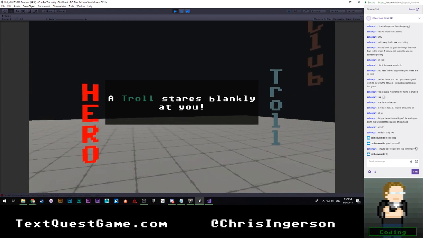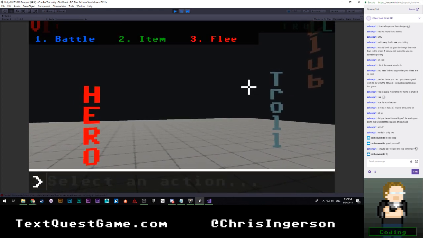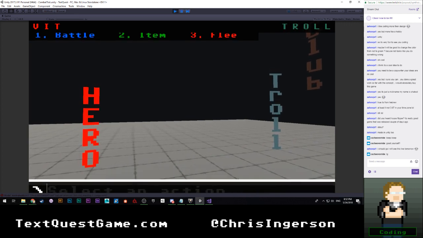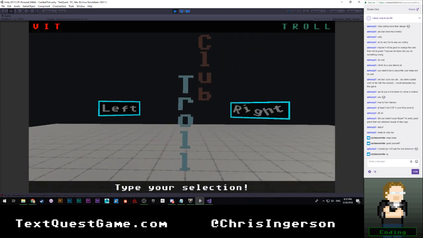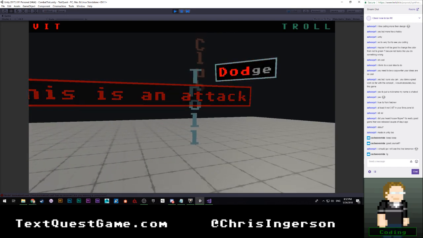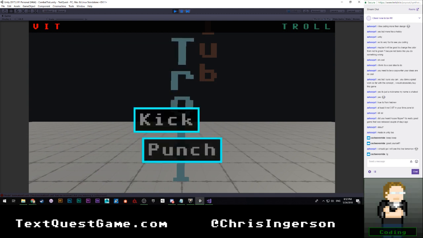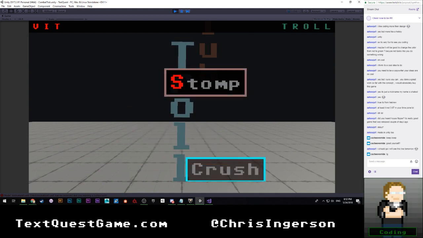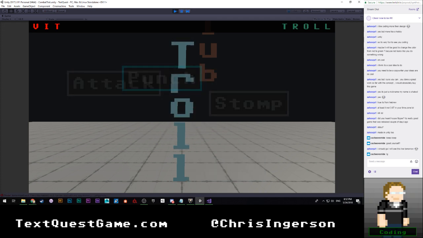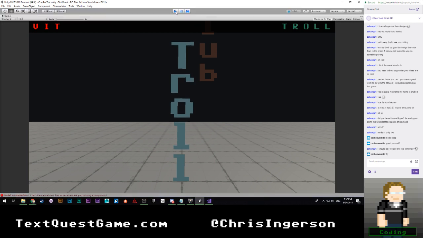God, I'm going to be so happy once I get all the mechanics in so I can redo the UI, because that UI really needs some work. Let's go to the battle. We're going to go left. Got the hiccups. Oh my god. I failed again! Why aren't you working?